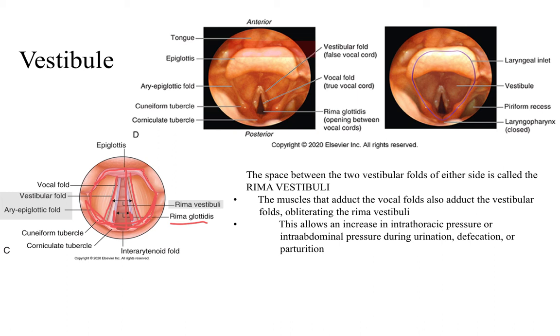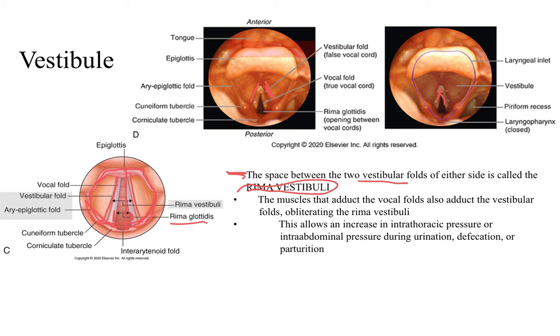And so with a real picture taken from a laryngoscope, you'd see the false vocal cords right here, and you can see they actually look just like borders of mucous membranes, whereas the true vocal cords have a whitish appearance that you would expect ligaments to have. As noted here, the space in between the false vocal cords, the vestibular folds, is referred to as the rima vestibuli.